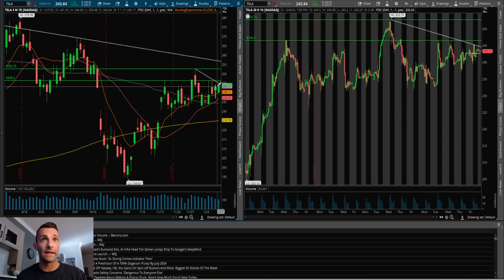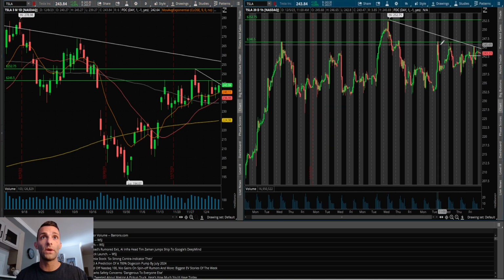And regardless of whether or not this goes up or eventually breaks down, understanding that this is in a consolidation period, eventually it will choose a direction. So some of the levels that I'm looking at is not only this little trend line right here, but also looking at an hourly chart to the right. This 246.50 has been a pretty big area of resistance. If we can get above that, catch some momentum to the upside, Tesla could be in full-blown breakout mode out of the consolidation. That's key.